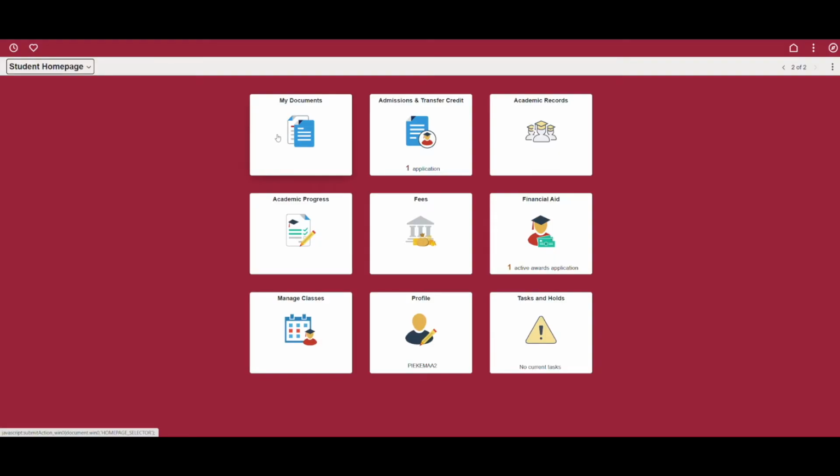Applications open throughout the year. You can only access the application while the application period is open. Every time a new application becomes available to you, two things will happen. You will see a link appear on the financial aid tile in your My Student system, and you will receive an email with details and deadlines for the current application period.